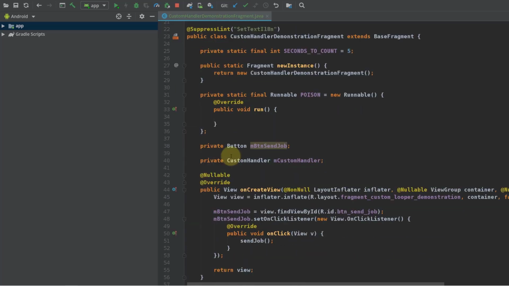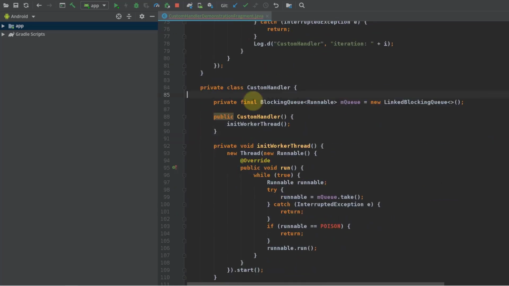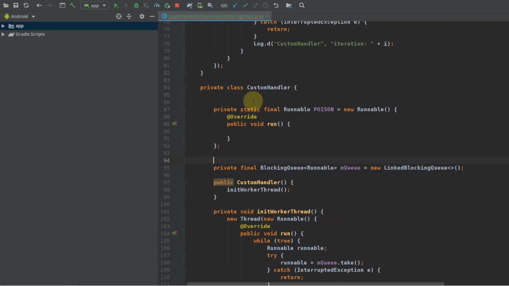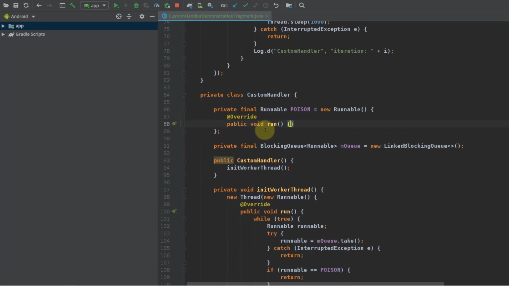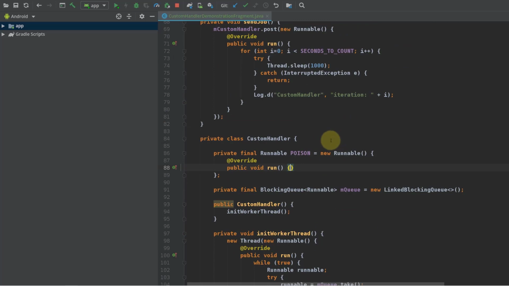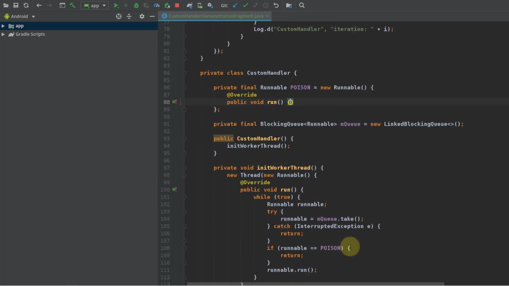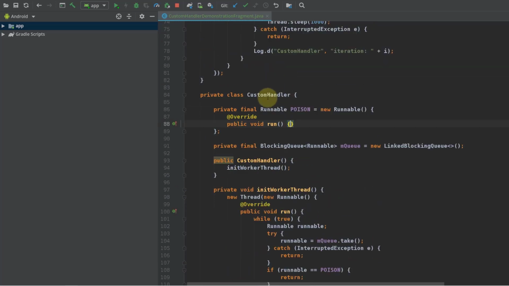And the last thing that I need to do is to take this poison data. And again, it doesn't belong to the fragment anymore. It belongs to my CustomHandler. Can't be static here, no problem. I don't really need it to be static, and I can just make it like that. So now everything related to basically this worker thread and its management is enclosed within this CustomHandler class.